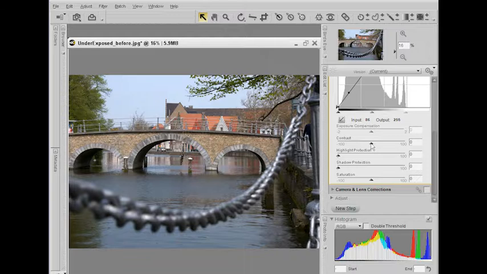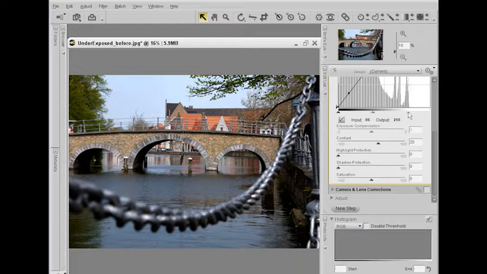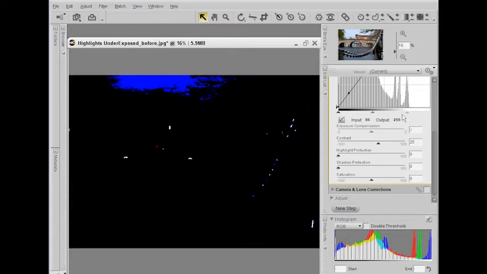If we just drag this one to the right to around about 20, then we get darker shadows and slightly brighter highlights as well. So you need to keep an eye up here and maybe remap this a little bit, just to make sure that the highlights aren't going to be clipped and blown out. Let's go back a little bit, and if you want to see if there are any blown out highlights, you can press Shift and H, and that will show you any clipped highlights as patches of colour.